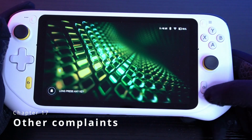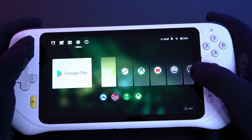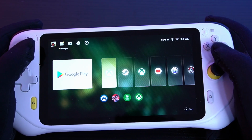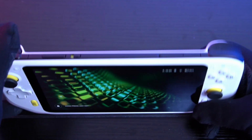There are other smaller issues that I compiled together here that don't really belong to any other categories. For example, the button to hold on to when unlocking the device, it takes a little bit too long. I should be able to remove or customize this unlock screen, but they don't have that option right now.